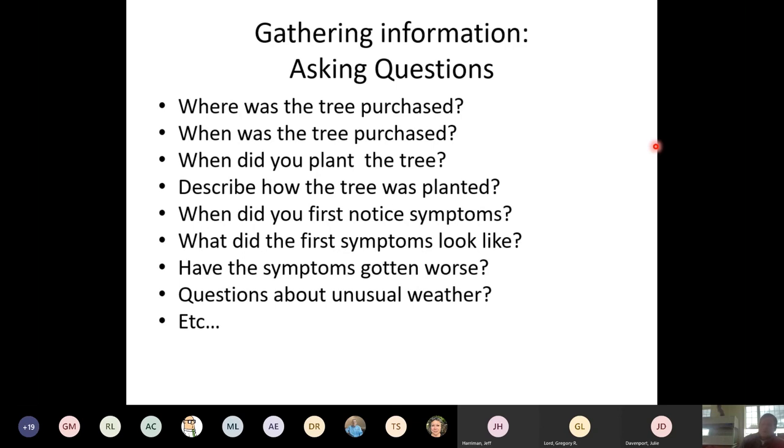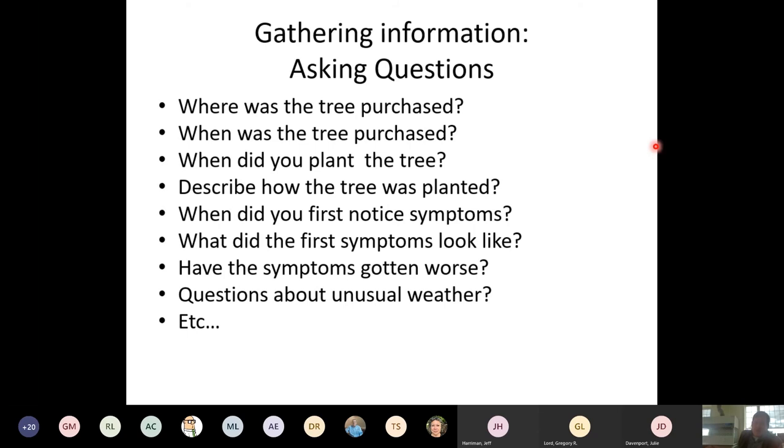If you want to have a healthy tree and you really want to have something that meets your expectations for that planting. Symptomology. When did you notice the first symptoms? And this is important because different diseases and different insects appear at different times of the year. So knowing when those first symptoms appeared is really important in helping diagnose what's going on. You may not see an insect, you may not see any evidence of a fungus or fungal growth, but knowing the timing of the symptomology and what those first symptoms look like are pretty important things.